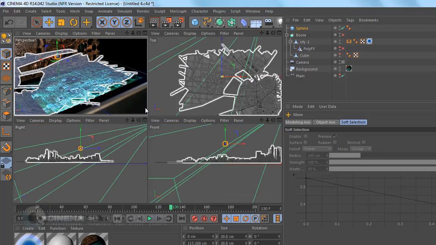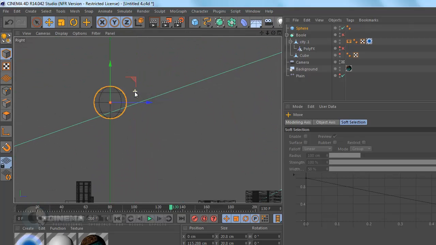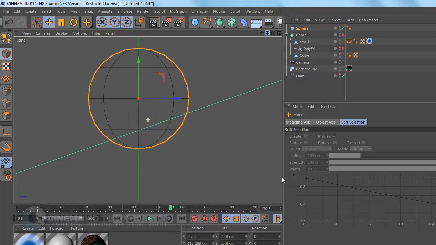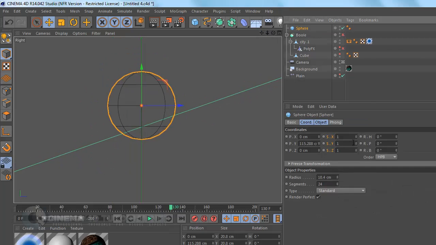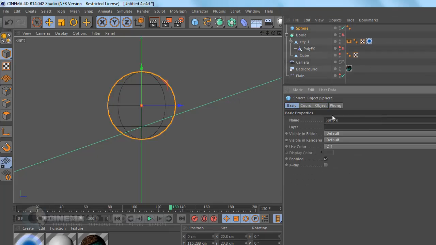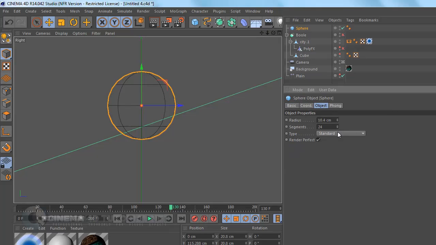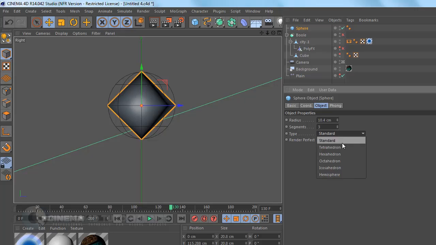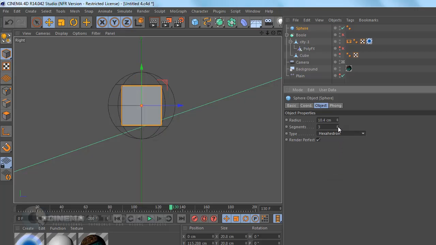We're going to change the segmentation, decrease it to be shady. Lines, we're going to use hexahedral. Okay.